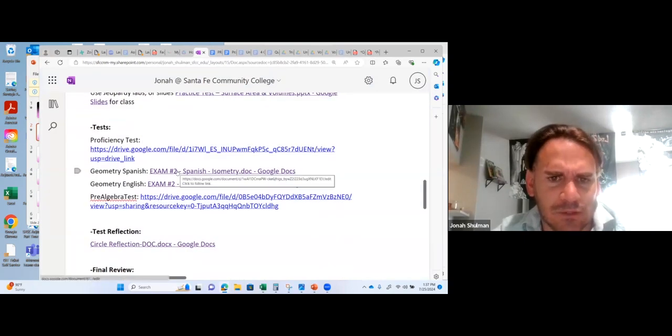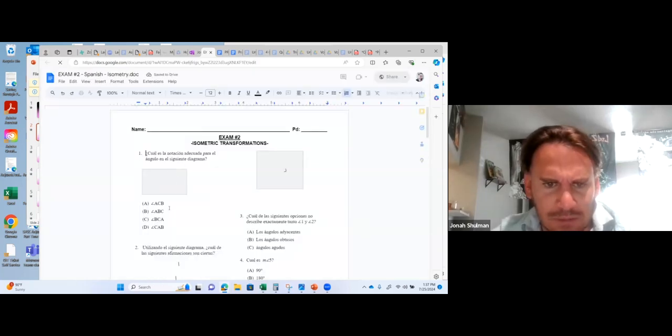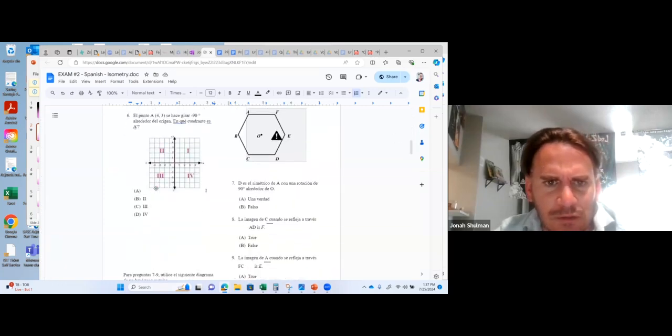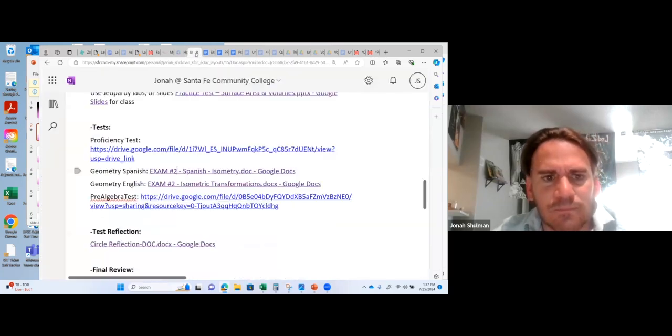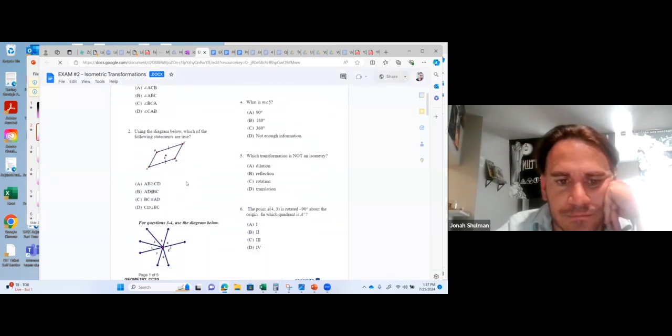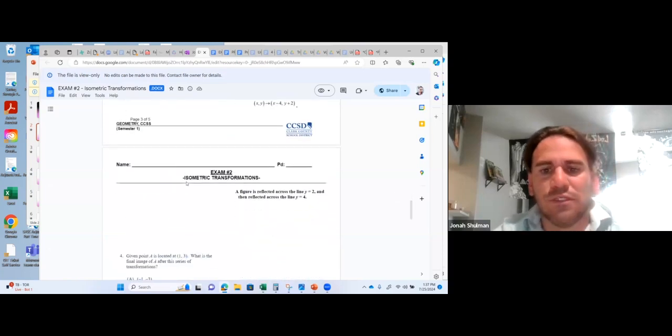The tests themselves, here's a Spanish one. So you can see how poor my Spanish is. So name the angle, describe 1 and 2. Angle 1 and 2, they're adjacent. So it's A. Naming this would be ABC. So it's B, or angle 2. Yeah, so 90 degrees around the origin. So notice that the difference, this is the same test, but in English. Ta-da.